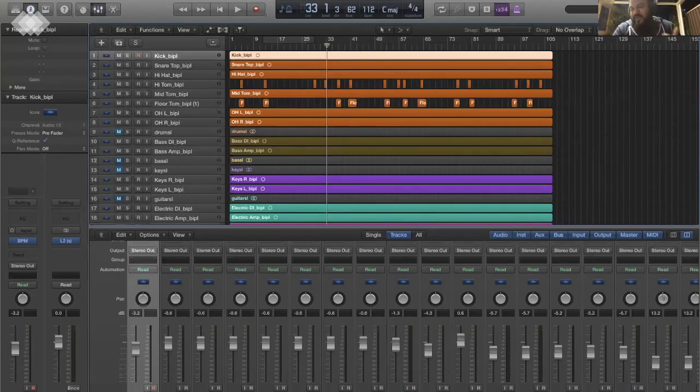So there's a couple of things I covered. In terms of organizing your session, moving stuff where you need and how you feel best, you don't have to follow this, but it's an idea. Color code it. Get rid of stuff you don't need in terms of the audio files. Make sure your tempo is good to help with your editing, help with your delays and your reverbs and everything else. And how to improve your system performance from recording to mixing. There's some useful tips to get you started.